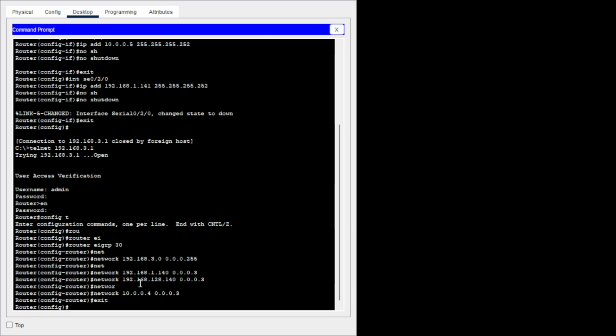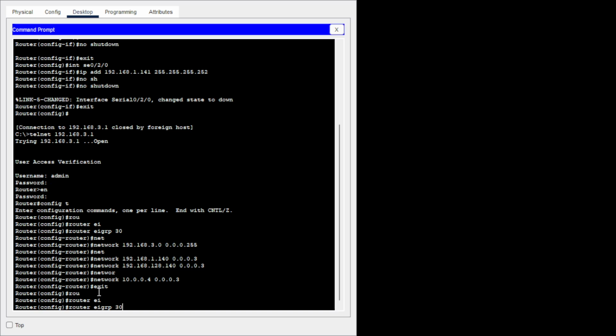So I want to add one more point. Whenever we advertise a network like 192.168.128.140, wait, here I have made one mistake. This is wrong.